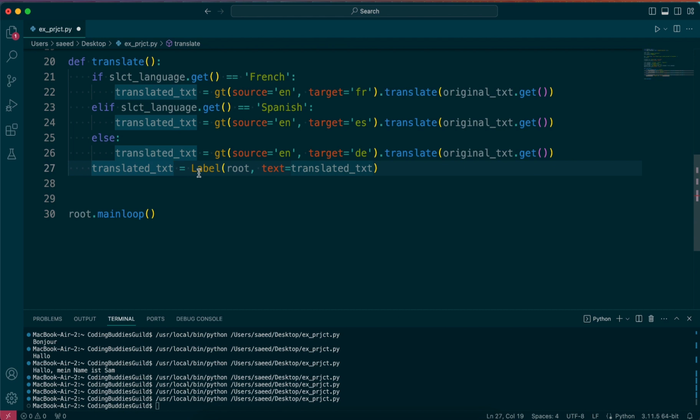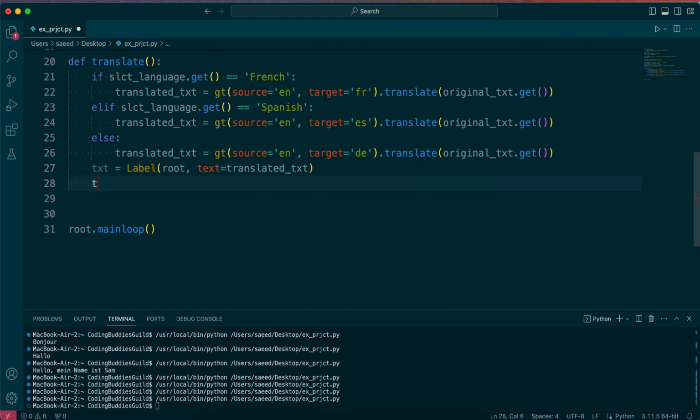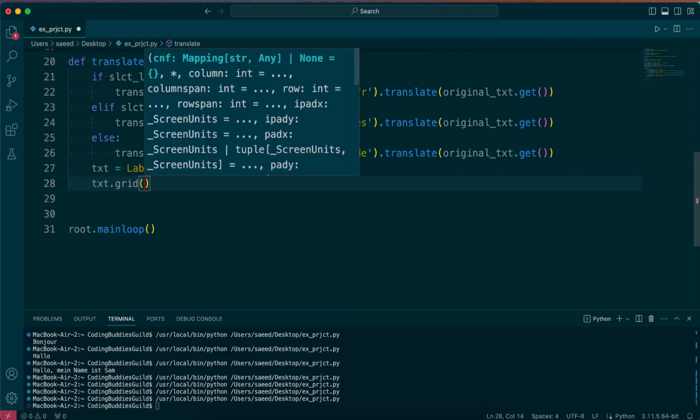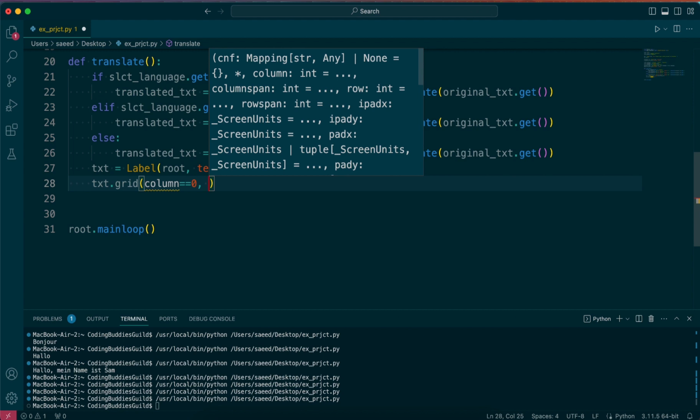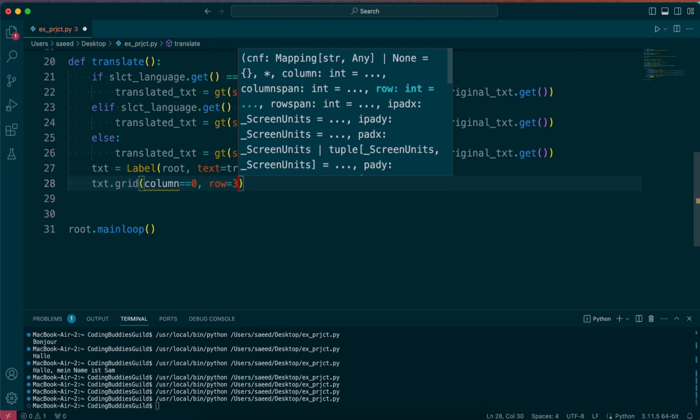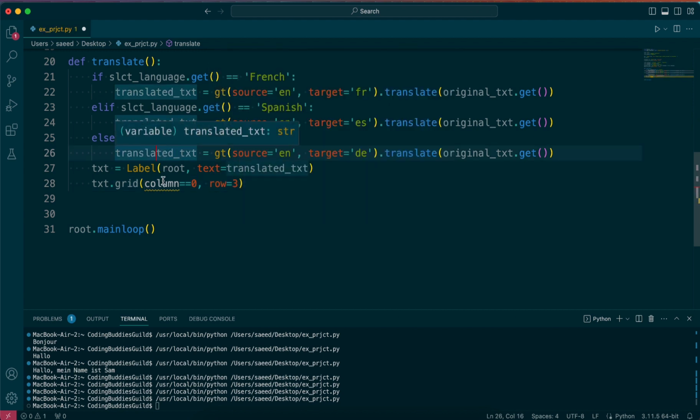They don't really have to be the same. I can just go text equal that, and then text dot grid. You position it properly wherever you want. I'm going to go column equals 0, and then I want to go to the next row, so row equals 3, if I'm not mistaken.